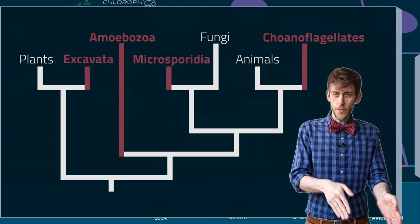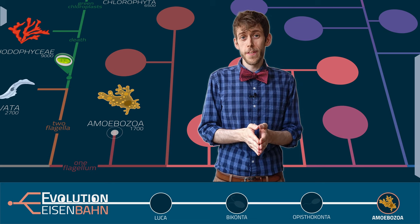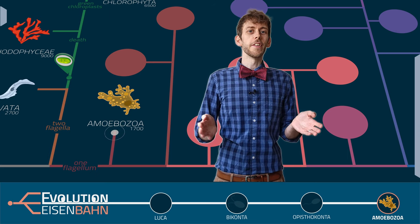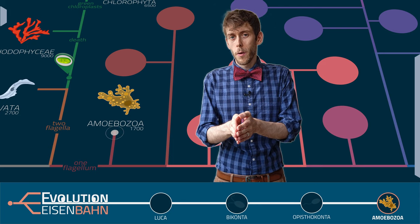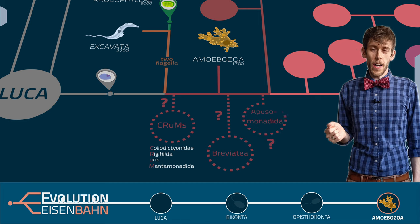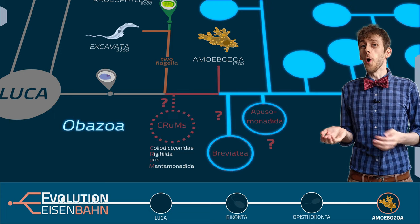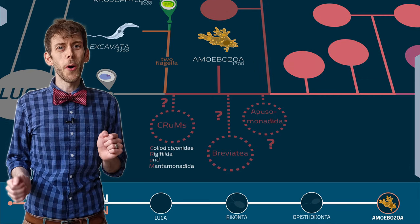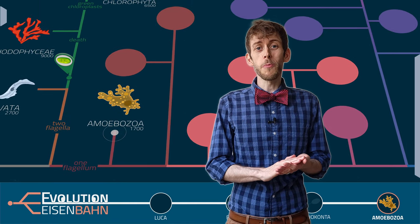But at least the amoebozoa — the station we're at right now — form a group that we think is pretty valid. They are a large, very diverse group, and genetic evidence helped us figure out that they belong together, so this group is now pretty well established. That's why we decided to put the amoebozoa on our map while leaving out many other potential protist groups, to keep things simple. If we didn't simplify, we'd have to split the unicorns into Poliata, Amorphia and Obazoa before reaching the epistoconts — and these groups aren't even certain. So let's not deal with all that today; just keep in mind that single-celled eukaryotes are much more complicated than it seems here.